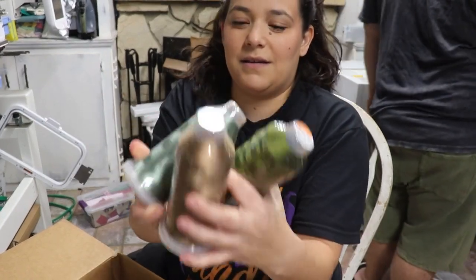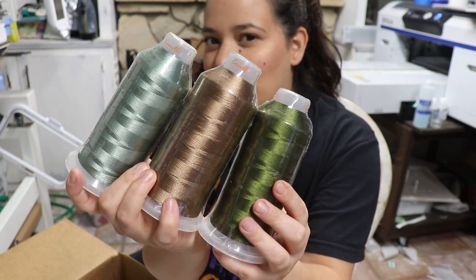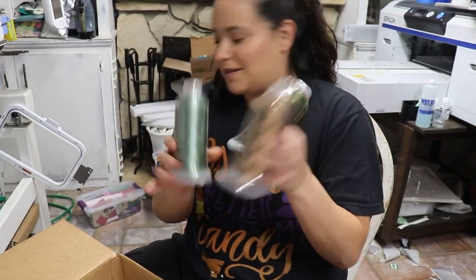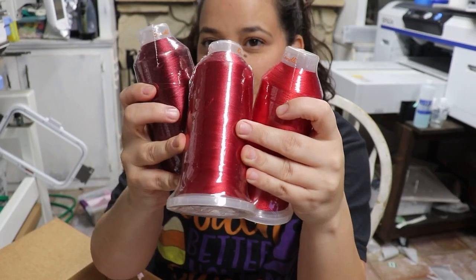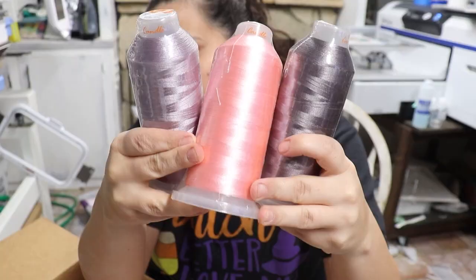Ooh. Okay. I have to stop and show you these ones, because these types of earthy tones... Like, how cute are these colors? I love them. Some different shades of red. Here are some more of the earthy tones that I wanted.